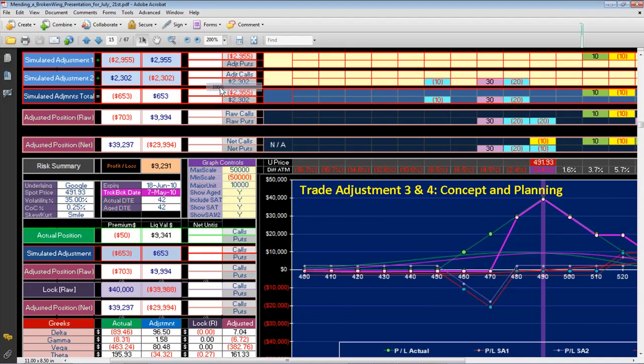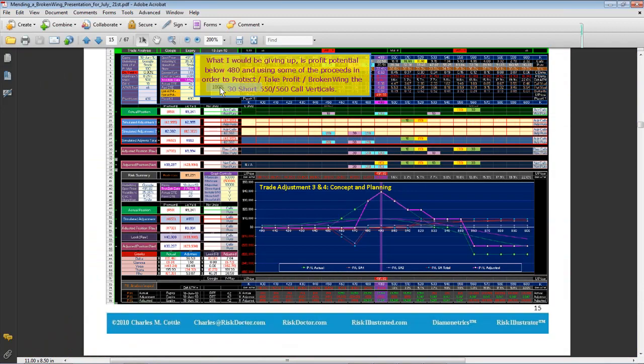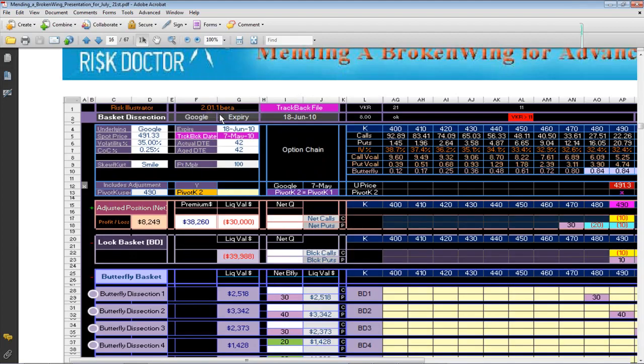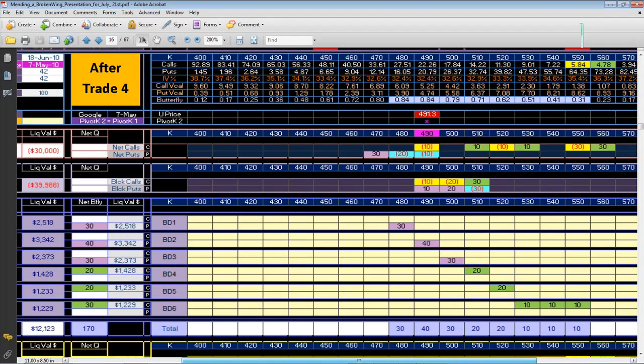All right, so what's happening now? This is after trade 4. I'm doing the dissection now. Notice down here, this is page 16, in my butterfly dissection, I've done it a little bit differently just to show the flexibility of the software. You notice now, by the way, up here the prices of the butterflies. Notice that the ones I sold off, the 460 and the 470, are going for 72 and 80 cents. Remember they were like 22 and 30 cents or so? So one's more than tripled and one's almost tripled in price.